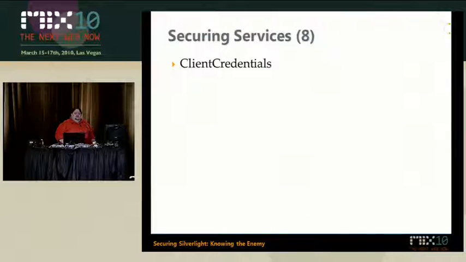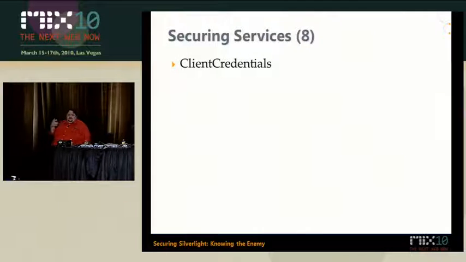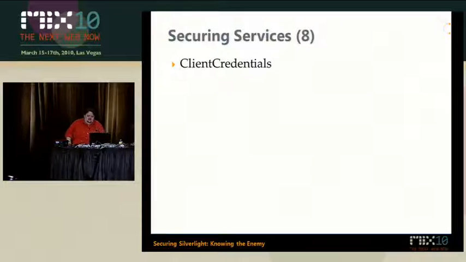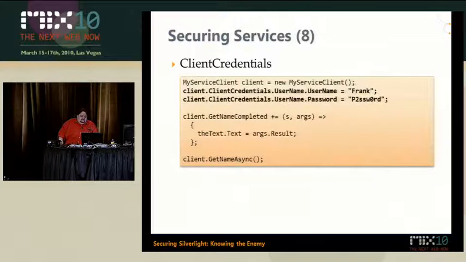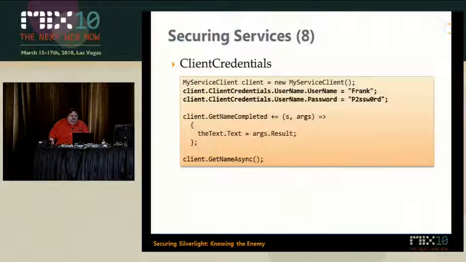So client credentials, and this is in the case where you need to send client credentials as part of the SOAP header in WCF or as MX. It's not suggested because they are plain text, but if you're using SSL and you're in a fairly closed environment, it does work. They do support it. It does require SSL, even on the dev server. So be aware that when you're trying to make this work on your machine and it's blowing up, it's probably because you're not using SSL to debug it.